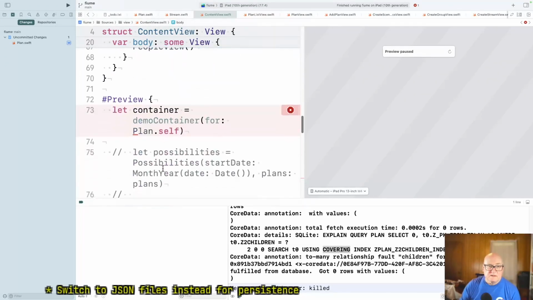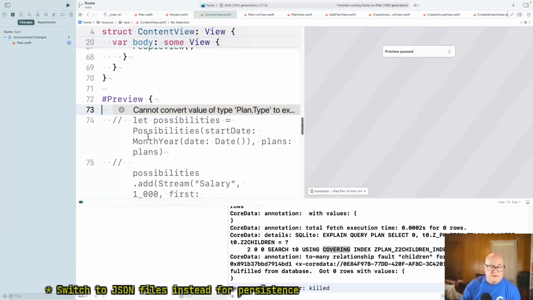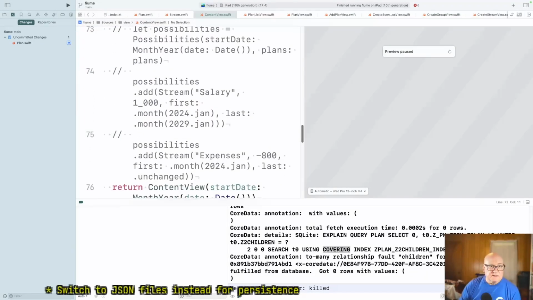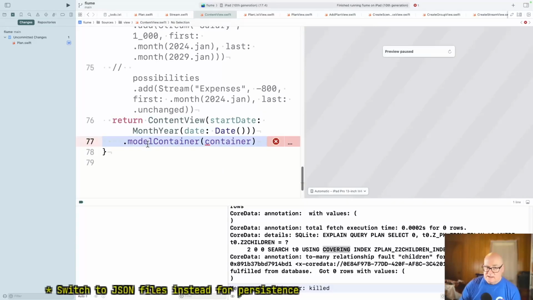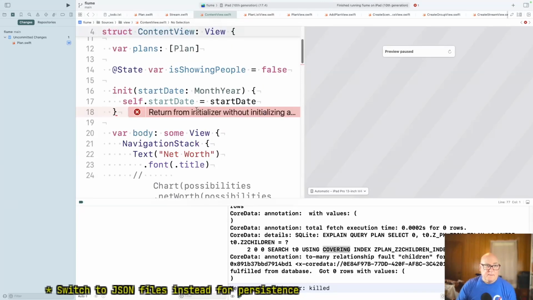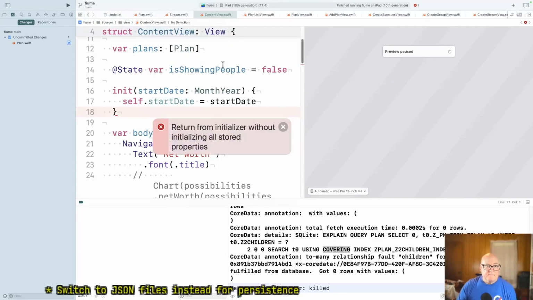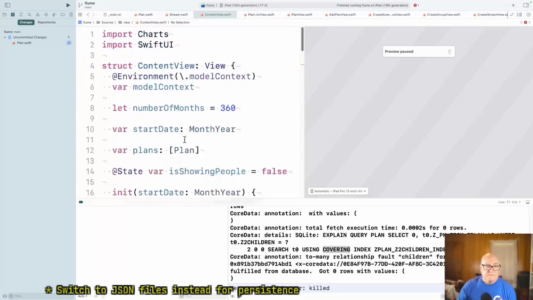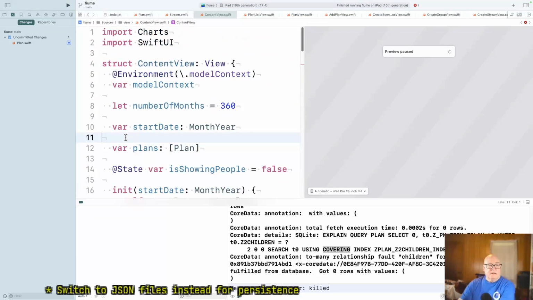Okay, we don't need demo container. I guess we'll leave things in their state.